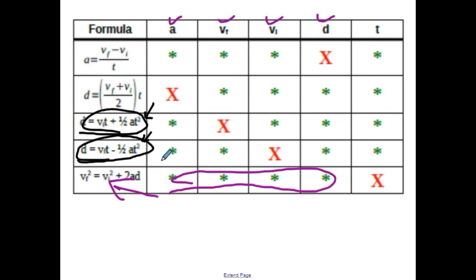Now, that being said, either way you should be able to do, because we are going to do lots of physics questions over the next, however long you take physics, whether it's just this year or even physics 30, where you have to use more than one step. So, using more than one formula is not going to be uncommon for us. But also, math is a prerequisite. You need to be either co-taking or you're going to take math 20-1 or 20-2. So you got to learn the quadratic formula either way.